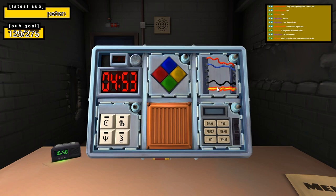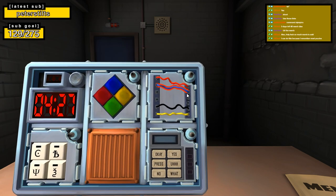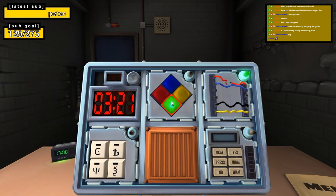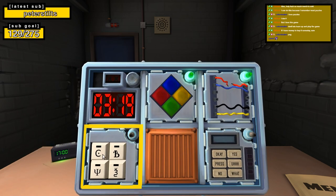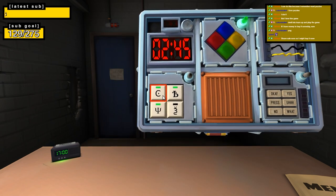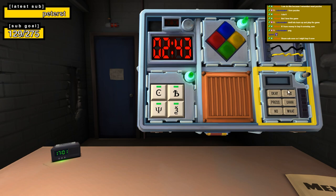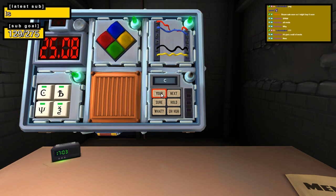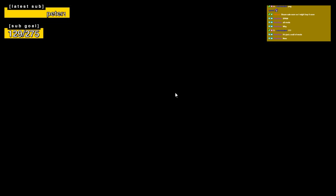All right, what do we got? Wires. Okay, if there's exactly 1 blue, cut the first wire. Okay, got it. Okay, cool. All right. Okay, we're doing the Simon Says buttons. Okay, I got it. Okay, symbols. All right. Okay. The C. Okay. And the 3 squiggly. There you go. All right, so the last one is the words. Okay. Top right one. So top right one. Fuck.